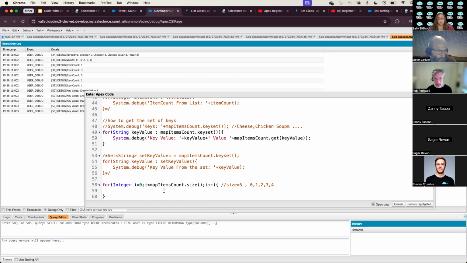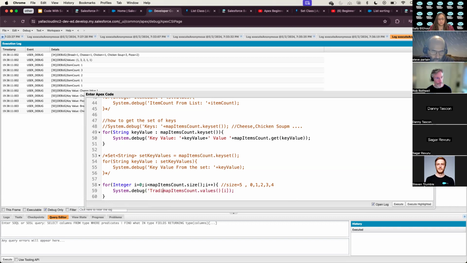And then we increase it. And here I can do system.debug and map count dot values of i, for example. Okay, let's see it here.